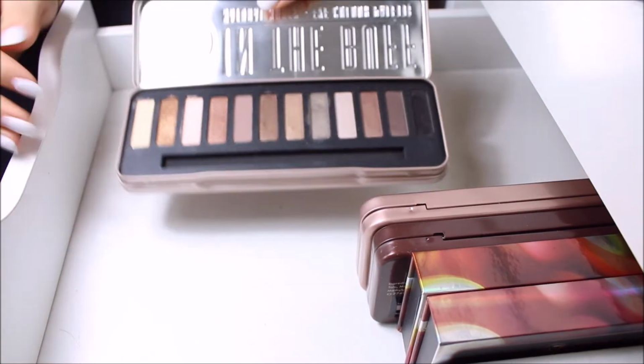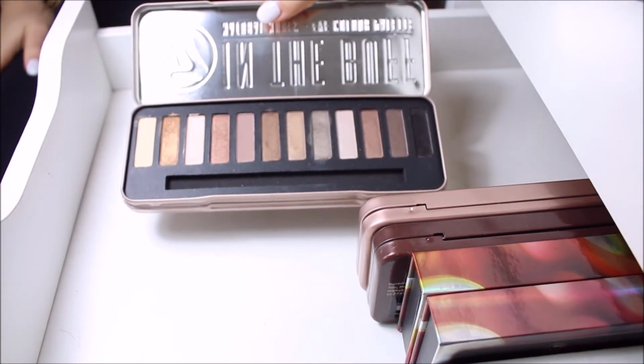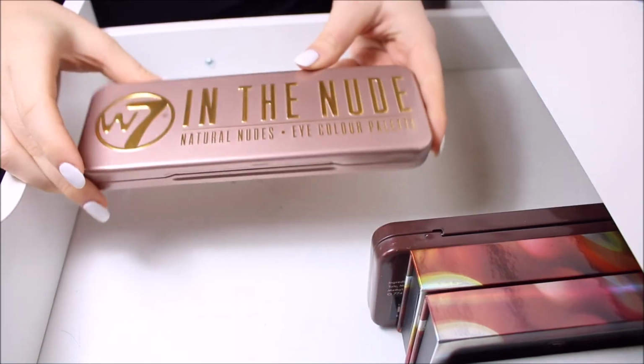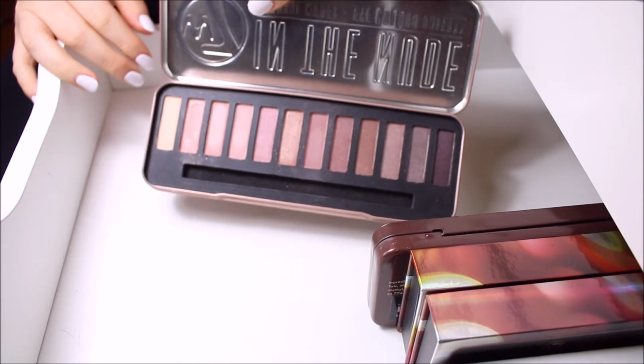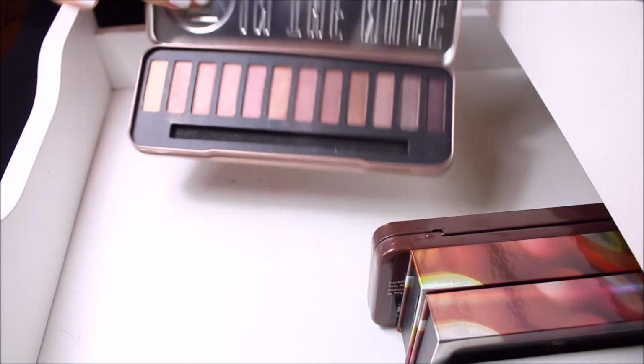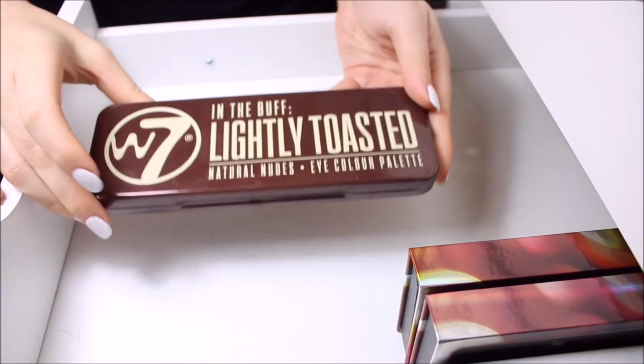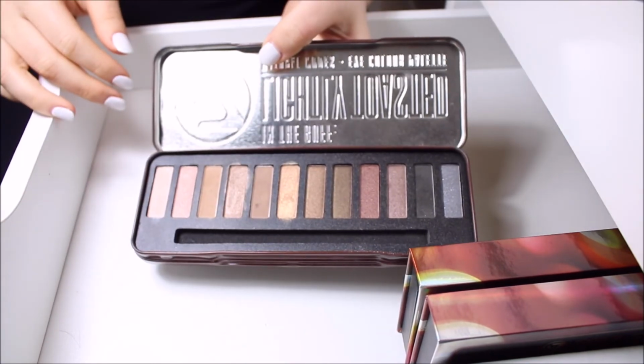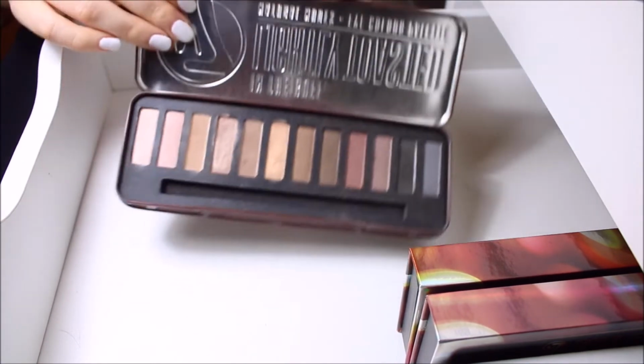I'm keeping this. Then we have In the Buff, which is a dupe for the Naked 3, and I'm also keeping this. And we have In the Nude, which is a dupe for the Naked 2. I'm keeping this. And then we have In the Buff Lightly Toasted, which is a dupe for the original Naked palette. I'm also keeping this.